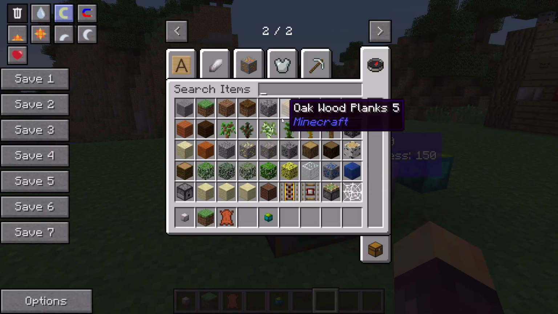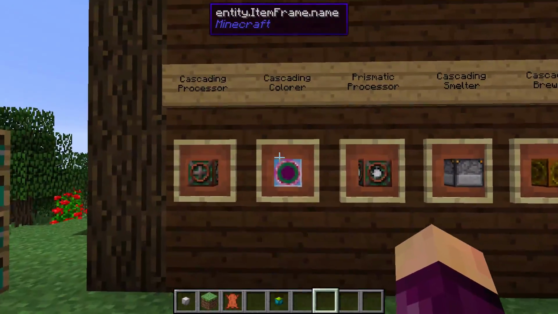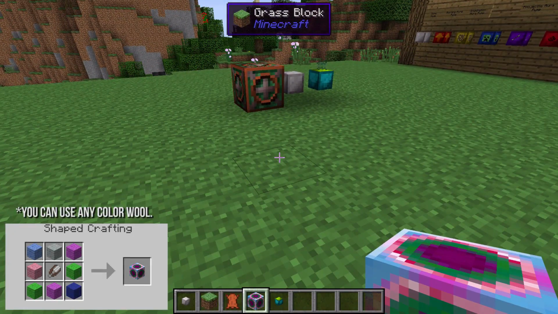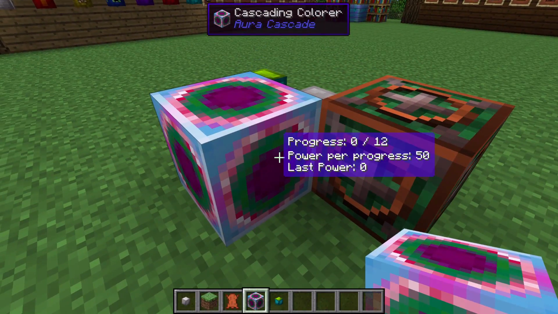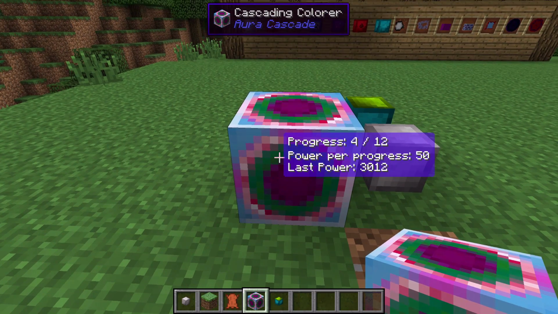And one really cool block added by Aura Cascade here is the cascading colorer, which I think is added specifically to make it easier to get all the different colored ingots, but is also just really cool in and of itself. So let's throw this down here. Does that work? That's not getting power. Let's get rid of you. That's going to start giving this power.